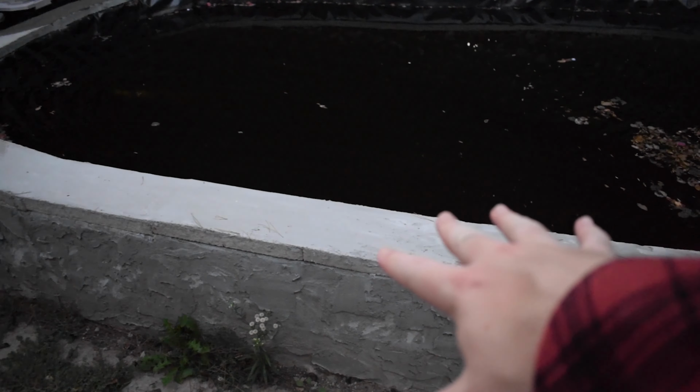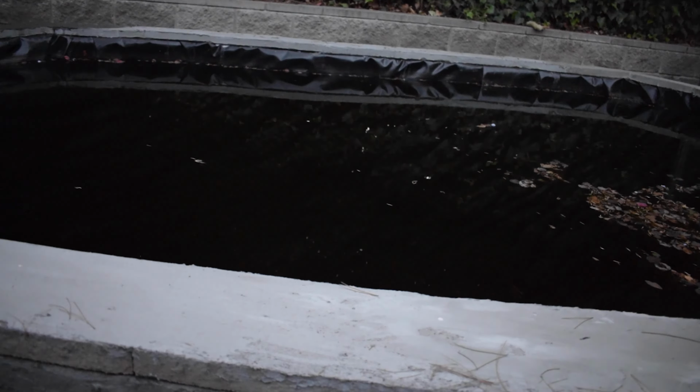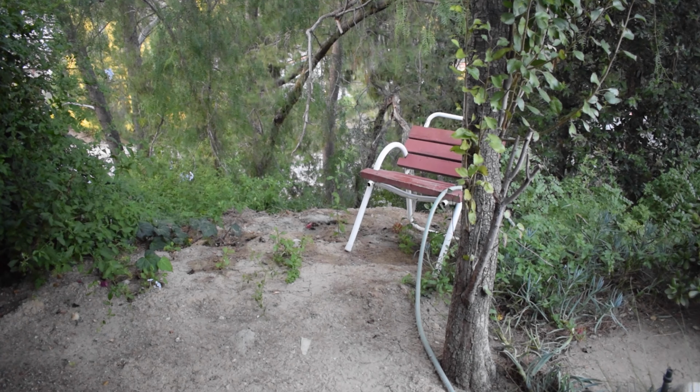Alright guys, so right now as you can see, I'm trying to texturize some of the smooth stucco parts that I did before I really settled on the kind of stucco finish that I wanted. So I still pretty much have to do this entire middle section right here, and that entire middle section over there. And then of course I have to do these vertical top sides like right here. I already did the bottoms, but I gotta do these top parts to blend that all together.